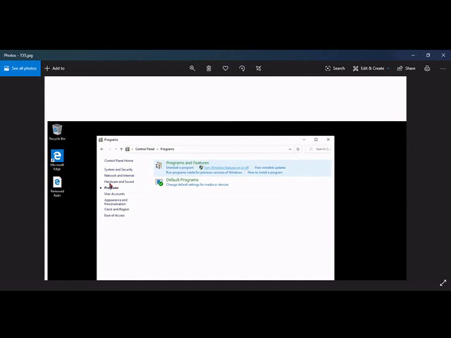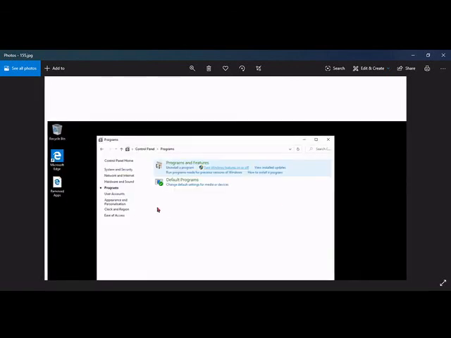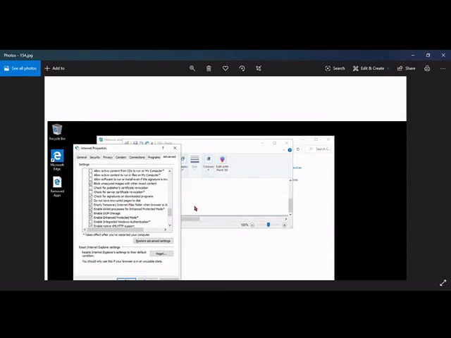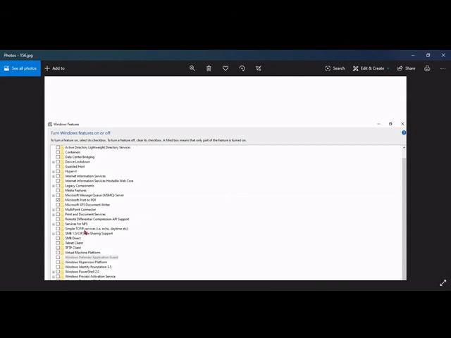Now we're going back to the main control panel menu and go into the next section here on programs. Click on programs here and you're going to click on turn Windows features on and off. So this is where, in the older days, you could actually turn off Windows Explorer. You would see here Microsoft Windows Explorer and you could turn it off as a feature and get rid of it. Unfortunately, you can't do that anymore, which is why we had to go through this internet properties and Flash settings to at least improve the security hole.